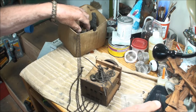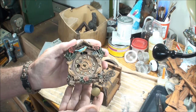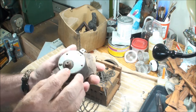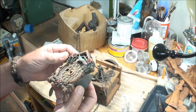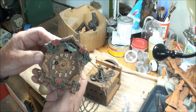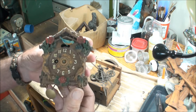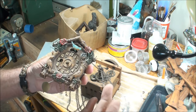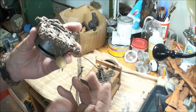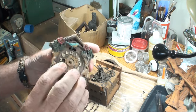What also came with this clock was this clock. Is this a Lux or a Keebler? I can't tell. I forgot. I don't see it on the front. But either way, the Lux or the Keebler clocks aren't going very cheap. This one here doesn't have the hands for it. The pendulum's bent out of whack. I hadn't even tried straightening it. I do have the pine cone sitting in the box there.